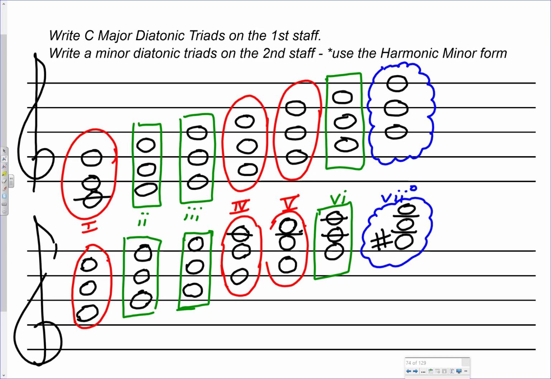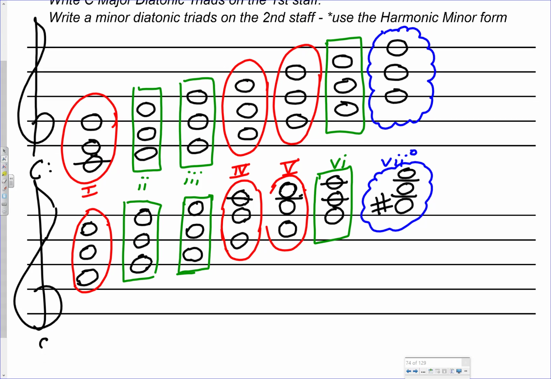Okay, so now I'm going to go back to C major up here, and I'm going to write a big C with a colon, indicating the key of C major. And on the second staff, I'm going to write a lowercase a and provide a colon to signify that we're in A minor. You might even see an H like this in parentheses, indicating that it's not just A natural minor, but it's A harmonic minor.